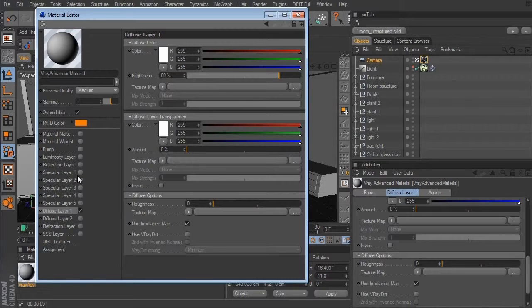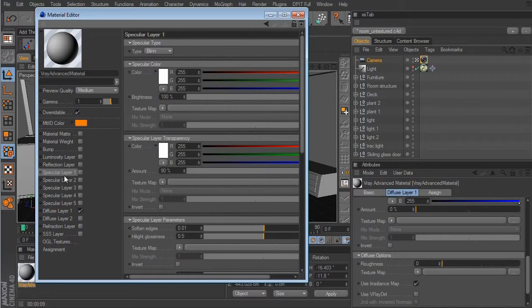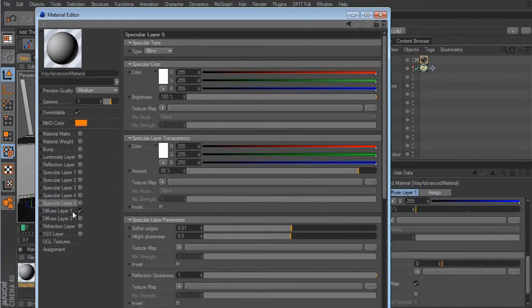Now on to the specular layer, and this is where things get a little strange and things get changed up a bit. If we click on specular layer 1, you'll notice every one of these looks the same. The reason for that is it just gives you the ability to have multiple specular layers if you want them. However, in most cases, I find that just using the first specular layer works just fine. If we click on the first one here, we have the different modes such as blend, Phong, and ward. We have the specular color. We can load in a texture map. This would be the specular color channel equivalent in the Cinema 4D material.